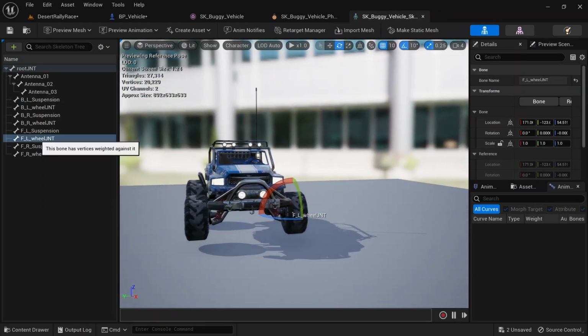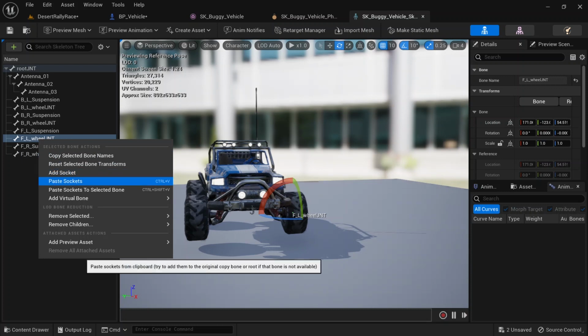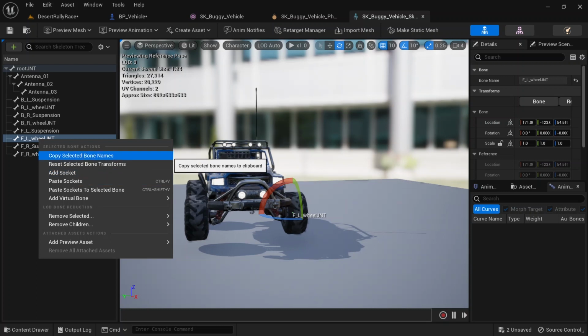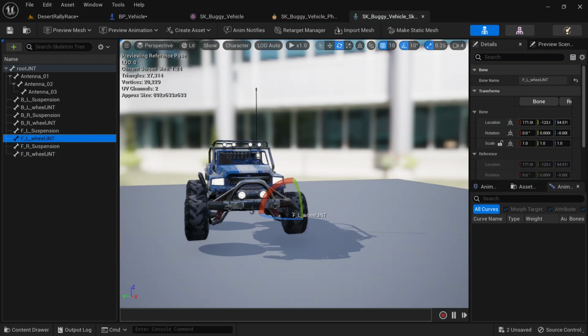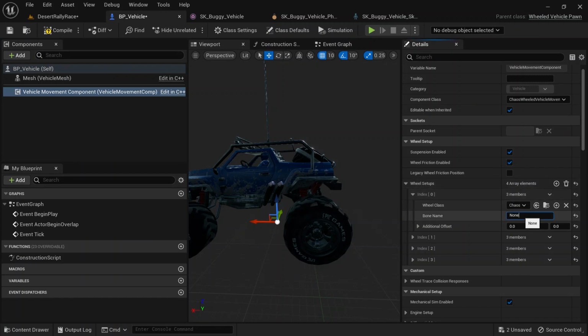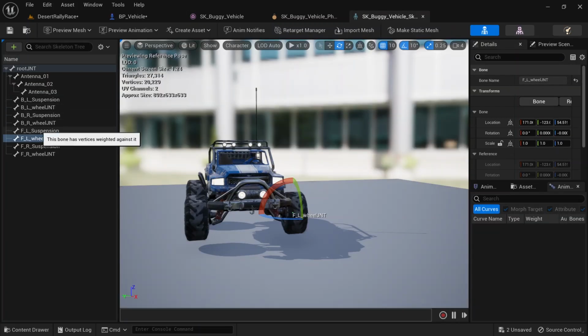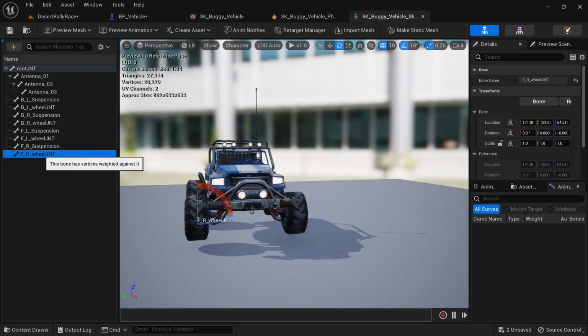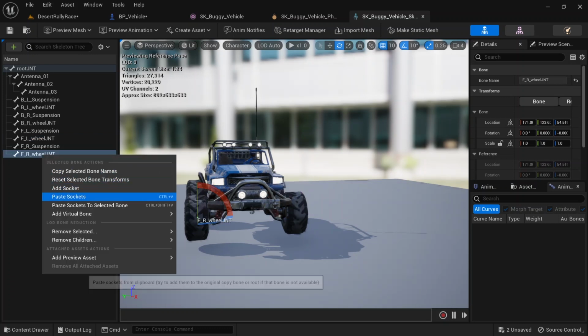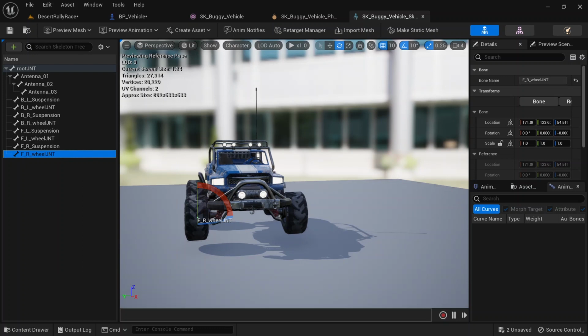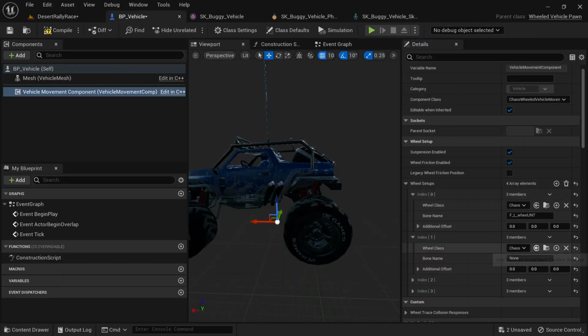Let me copy from left socket name, copy selected bone name, and now I will paste it right here. Let me come to the second bone, and the second bone is front right, this one. Let me copy this one also and paste it right here.